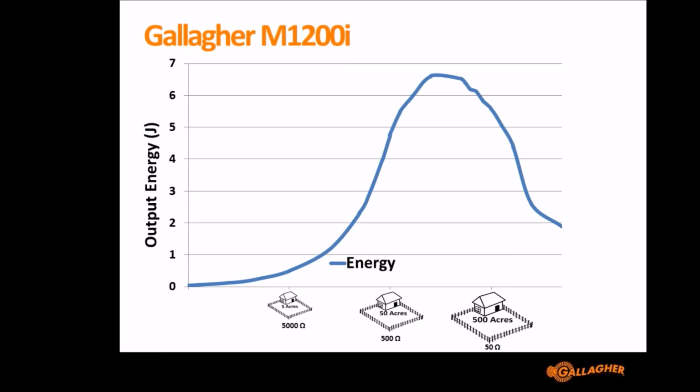And so what we've done is we categorized what size fence typically an Energizer would go on and what the normal load of that fence would be, and then we design the Energizer around characteristics to match with that load. So for example, you can see the peak of the M1200i here is happening at about 150 ohms, but the peak for an M10000i happens at about 50 ohms because we expect customers that are buying an M10000i to want to put that on a fence that's much heavier load than an M1200i.